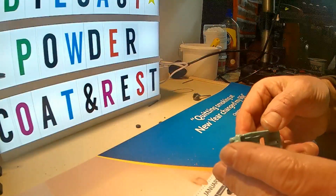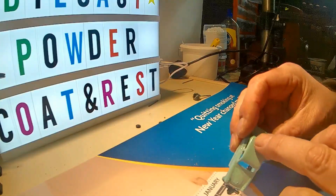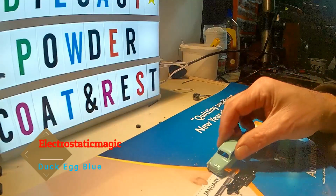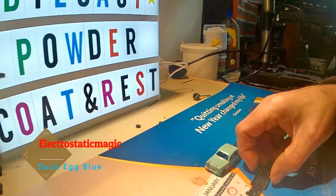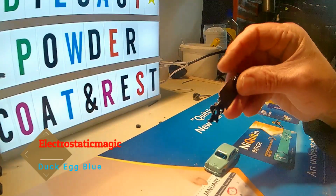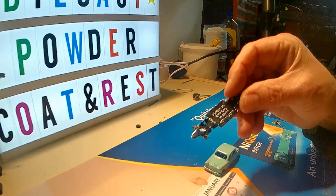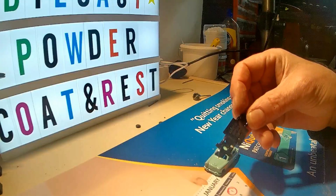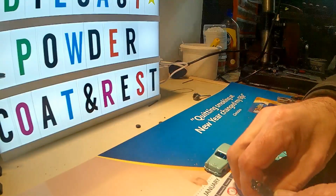And here it is after powder coating and put it in the oven. I've done it with Electrostatic Magic Duck Egg Blue, and it's come out not too bad. The base was done with Electrostatic Magic Gloss Black.